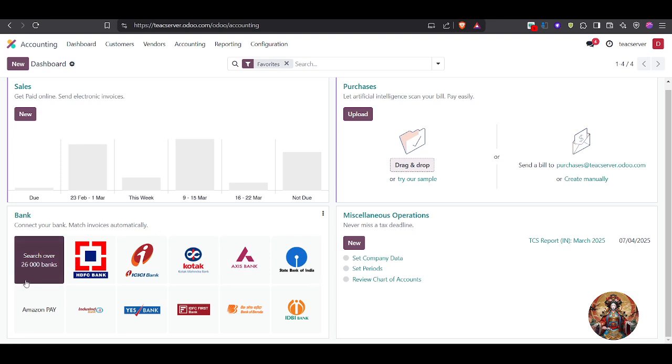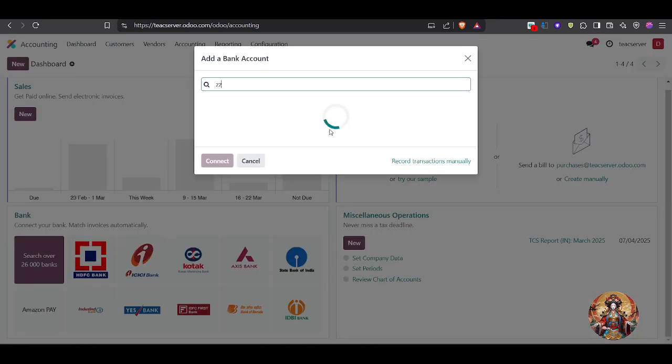automatically. For how you can connect your bank account, for example, if you are a local, these banks are local, but if you want to search a specific bank, just click on that. The search bar is there, you can see.